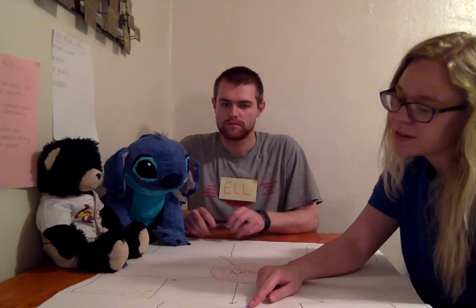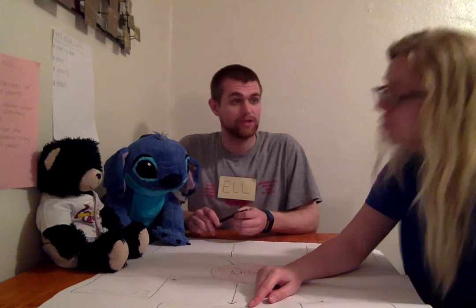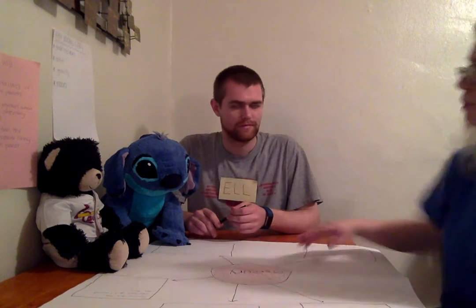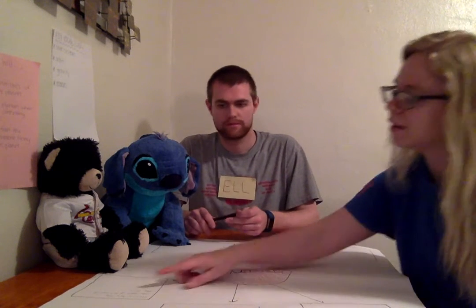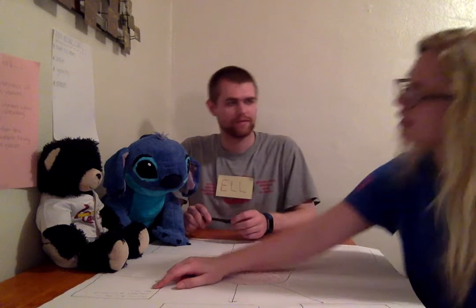Yeah, really good job. Now this one says, Mercury was named after the Roman god Mercury. Is there any comparative words in there? No, there are not. No, but that's okay, because that's a really interesting fact, and I think people would like to read about that. All right, and then this one says, Mercury has less moons than Earth. Is there a comparative word in there? Would less be a comparative word? Yes, that is right. That's perfect, because you're comparing Mercury to Earth. And then, Mercury has the shortest orbit around the sun. Is there a comparative word in there? Shortest. Yeah, this is a really good job.